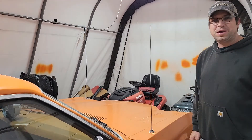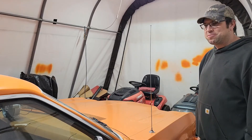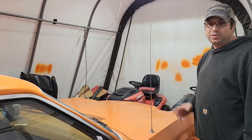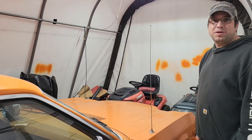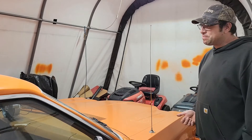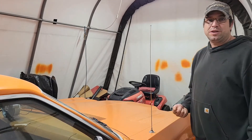Hey, welcome back. Today we're out to paint the Greening. We're not driving today. But there are a couple issues with the old Valera we're going to get into right from the get-go. I've noticed she's flooding a little bit and we've got a problem with the dash light. So we'll catch you after the intro.